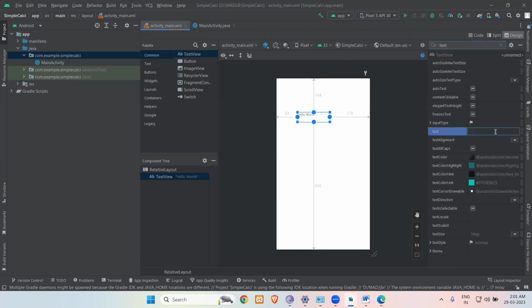And change it to Simple Calculator. Change the text size.